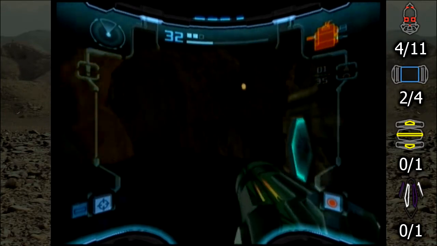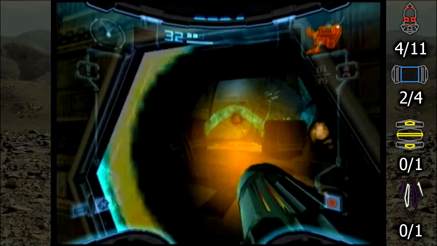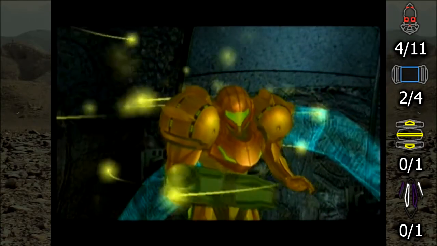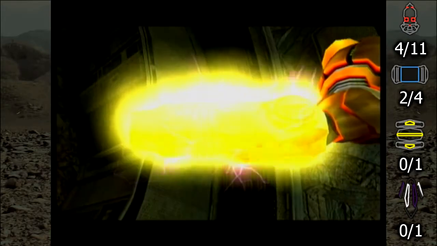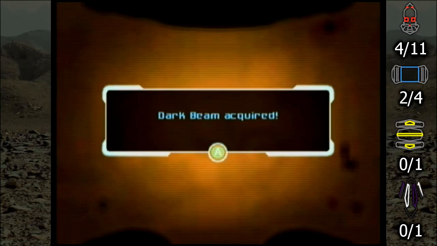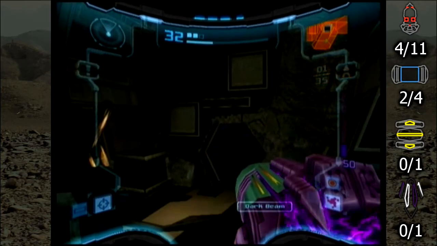And mostly whenever we fight a boss, we get something. Open this door up. Since we can't exactly go that way, because it's kind of locked off, this door's the only way we can go. And right here is the Dark Beam. So now, whenever I press right on the C-stick, I now switch to the Dark Beam.